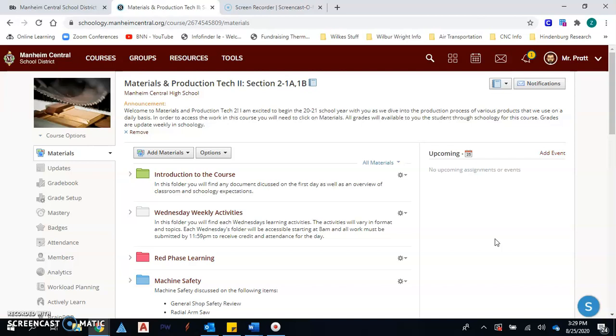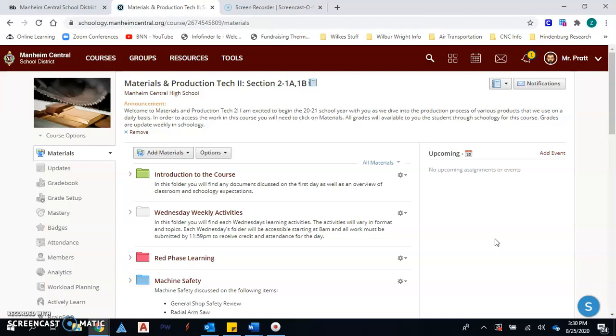In addition to submitting their work, something new that I am doing through this course will be the grading system. All the grades will be housed here in Schoology, and then sent over to the Home Access Center. So more or less, the updated grades will be on Schoology first, and this is the place where I would recommend that you look to see what you have submitted or have not submitted, and what things you might need to complete or check in with me about if you're unsure.